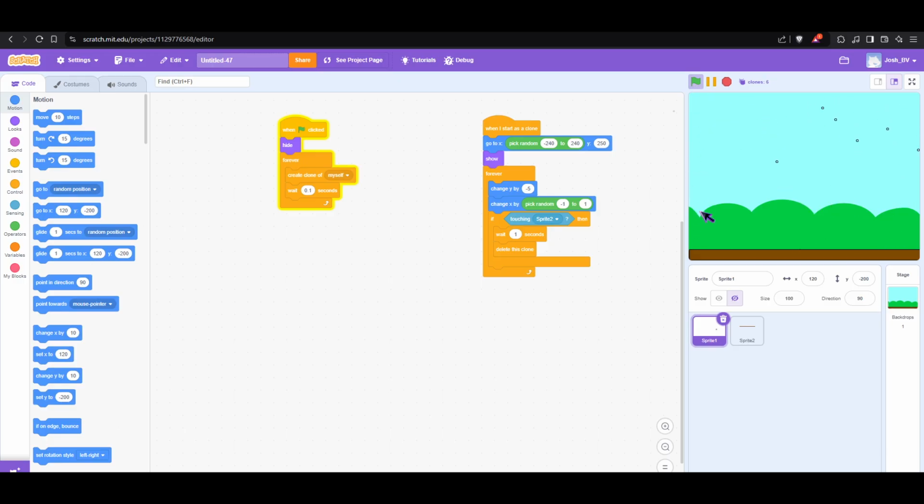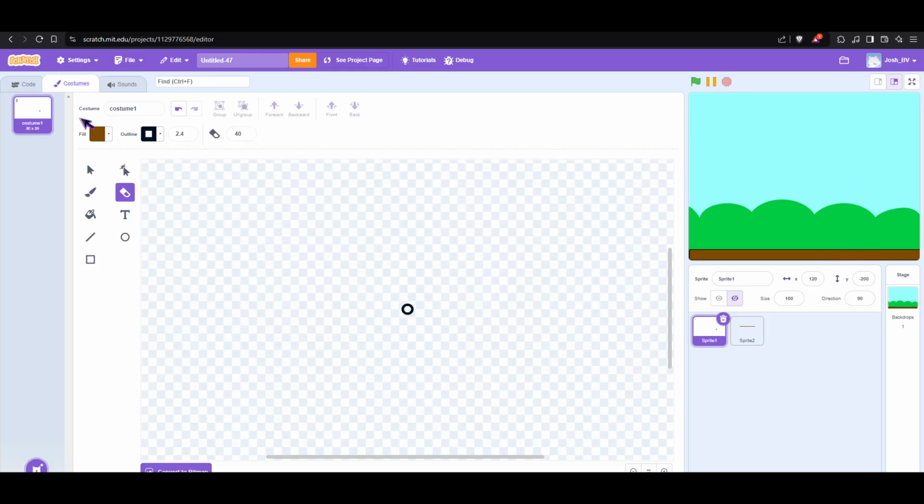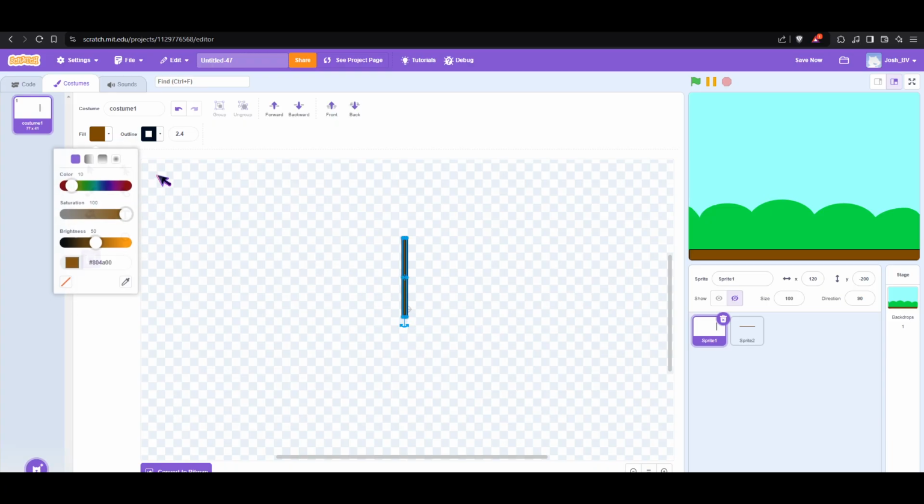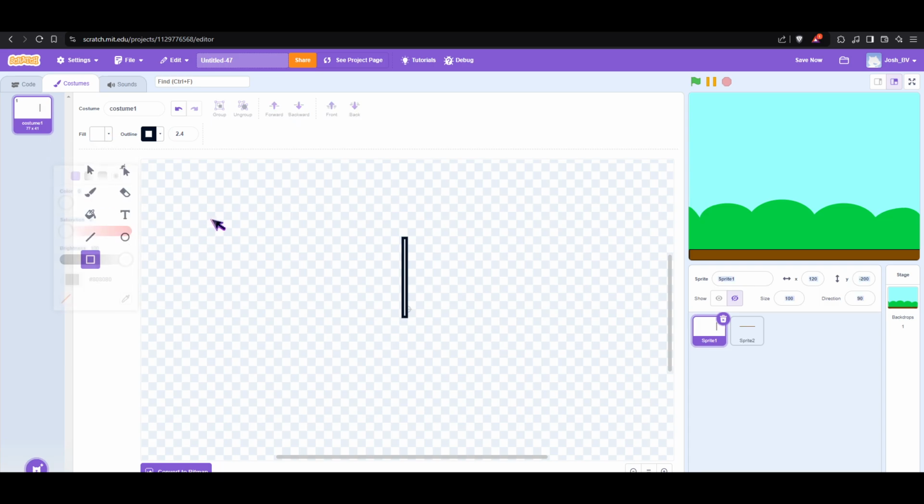Now, what about rain? In rain, you just simply have to switch the sprite. So let's say, for example, I switch the sprite, like I erase it and then I use a very thin rectangle. So let's try to use this, and then the fill should be white, of course. All right, let me just correct this one right here. So it needs to be white.